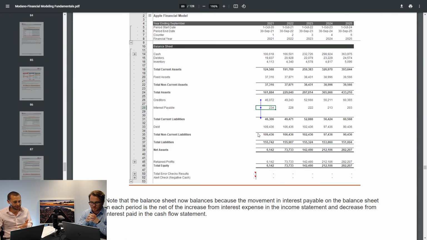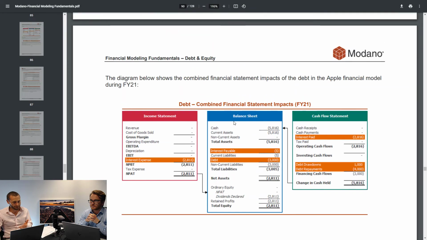Now, if you look at how that looks in the financial statements when you have both debt balances and interest balances, you end up with your debt balances being in your balance sheet and your cash flow statement, which was that 3 net decrease of debt. Then you have your interest expense paid and remaining payable across the 3 financials. So when you look at debt, those are the impacts, and that's a fairly simple debt module.